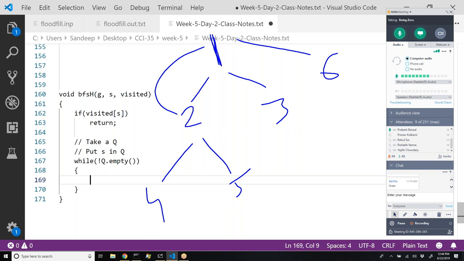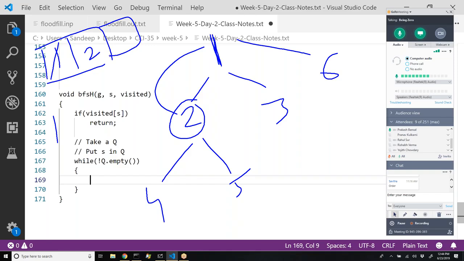Now you see, if you are putting 1 into the queue, let's take 1 out of the queue and print it. And then you mark it visited. Now you put 1 will put 2 and 3 also, right? Now you take 2 out of the queue and print it. So 1 is visited, 2 is visited, correct? 3 is not yet visited even though it is there in the queue. Now what will happen? Ideally 1 had put 2, 1 will put 3 also, isn't it? Wait, let me correct it.